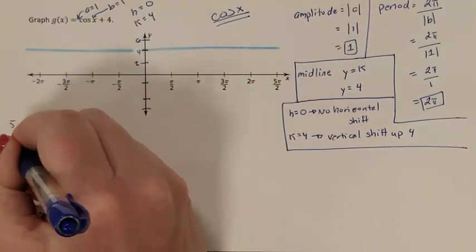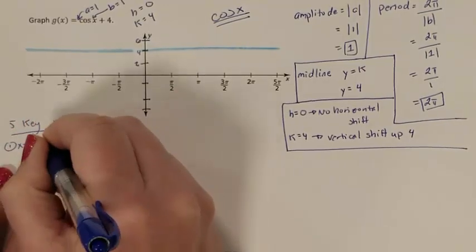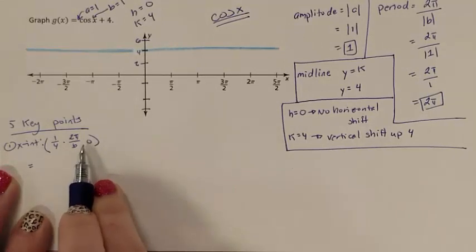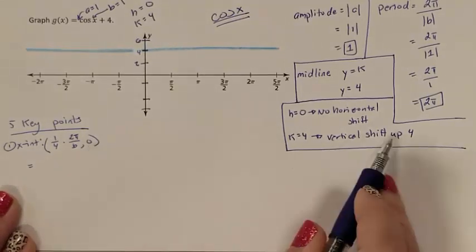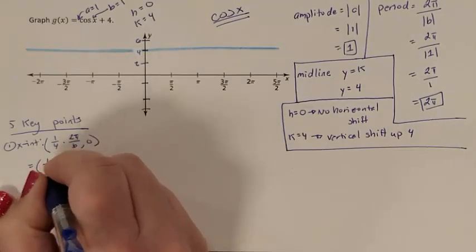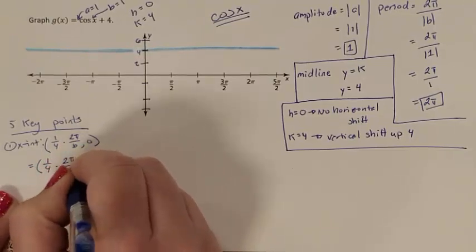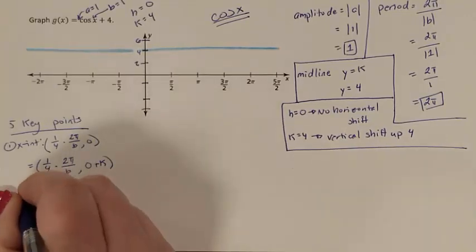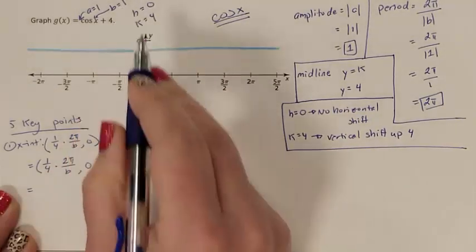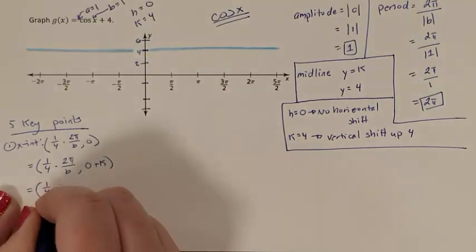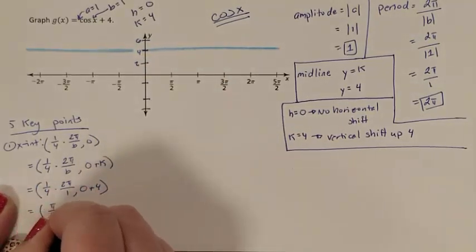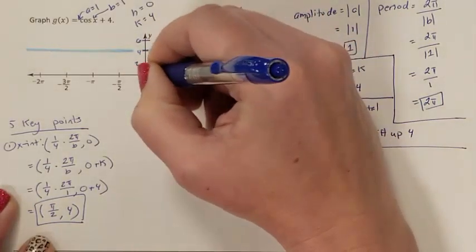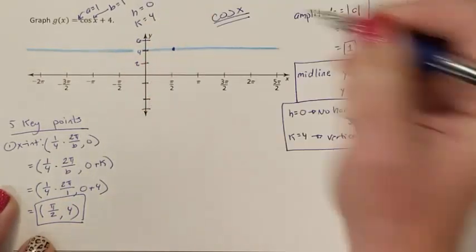So we know that we are going to have 2 intercepts that cross this midline. So our x-intercept number 1 is supposed to be this formula, but because we have a vertical shift, our y needs to have this added k to it. So this is going to be our formula when we have a k vertical shift. So my b is 1 and my k is 4. So this is going to be my first intercept. So right here at pi halves, 4, my first intercept.